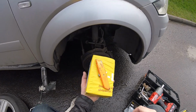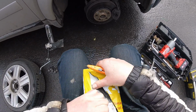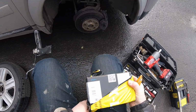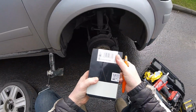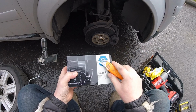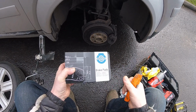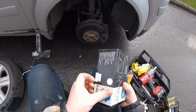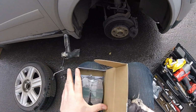Now I need brake pads, and I also need a knife. There we go. So now we can take out the brake pads that I ordered some time ago. Beautiful. We get rid of the rubbish. Now, these brake pads are Duratec. Brake pads, see? Тормозные колодки. It even says in Russian. Okay, so everything is sealed perfectly. Hopefully those are the ones that I need.